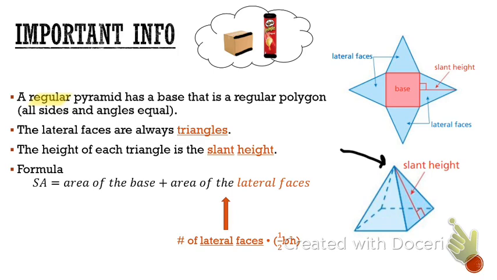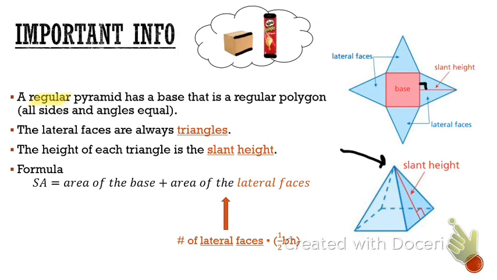The next thing that we're going to want to take note of is this part right here where it says the height of each triangle is called the slant height. Now it's called a slant height because the faces, or the sides, are slanting in to form the peak. However, the height, as you can see right here, is always going to be going straight up and down, and every single time it's going to be forming a right angle, which you can clearly tell from our right angle symbol.